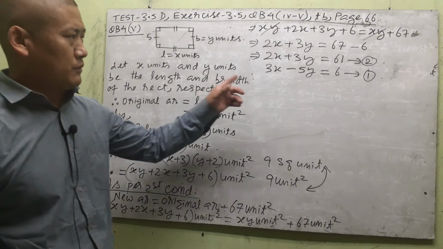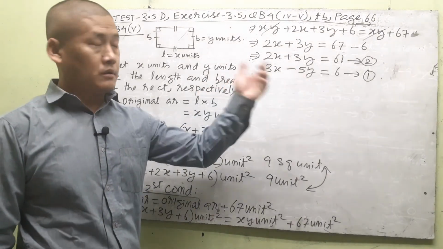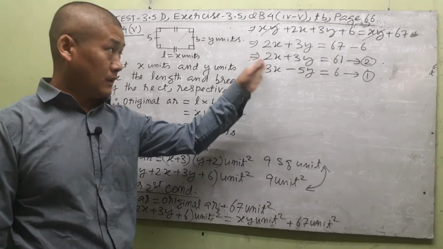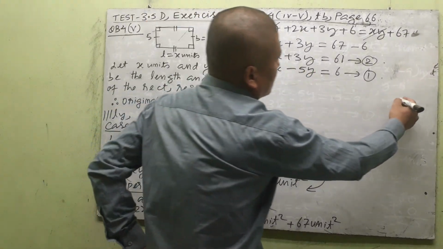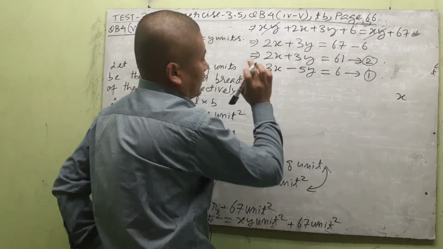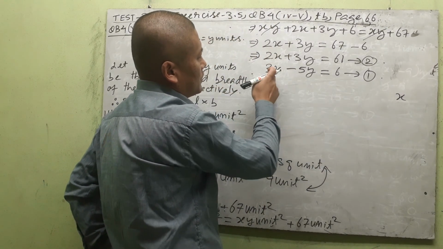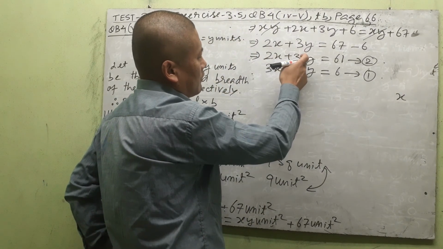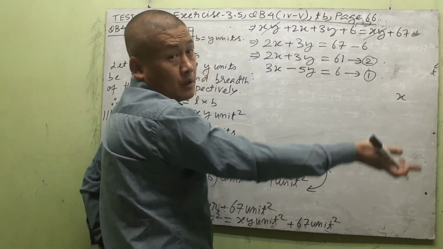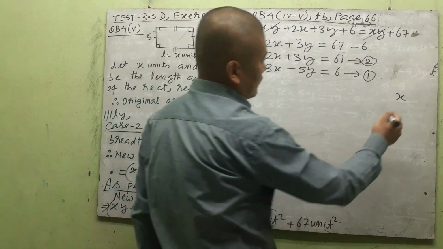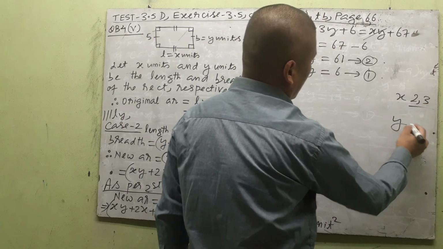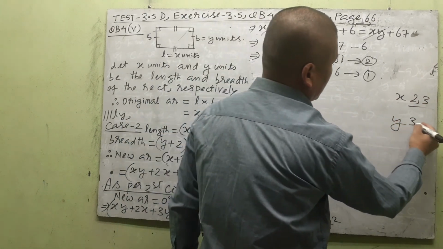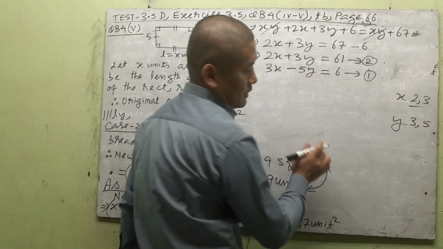Now you can do by substitution or by elimination. Anyone you like. Let's do elimination again because I want to show you one thing. So for elimination, we have to take the coefficients of x because they are not equated. See, 2, 3 not equal. Coefficients of y also not equal. So if they're not equal, we have no other alternative. We have to go by normally the LCM. So 2 and 3 are the coefficients of x. Y, 3 and 5. You need not put a minus, okay?